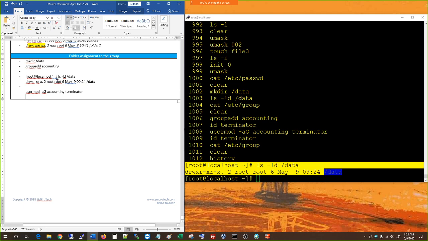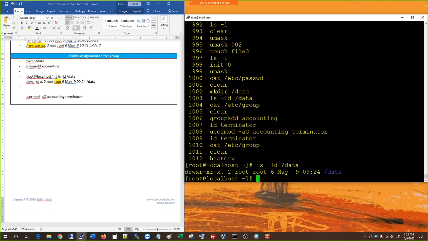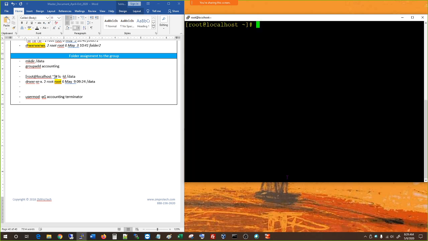So here's the group here, I'm going to highlight it. What I'm going to do is change the group for the folder first. I'm changing the group for the folder. The command is chgrp, then accounting, the group name, and then the data folder.